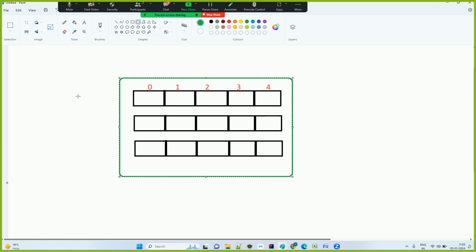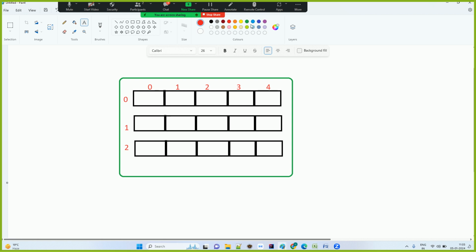So the green part is your 2D array. This is my first array, my second array, and this is my third array. But as it is an array, the index will start from 0. So this is my 0th array, this is my first, and this is the second, right?